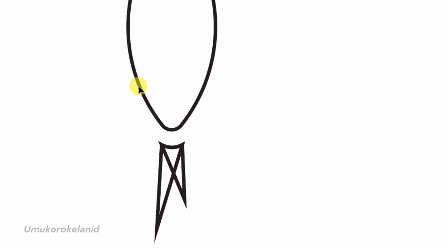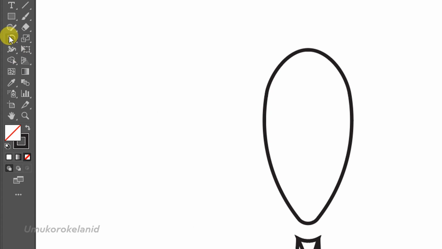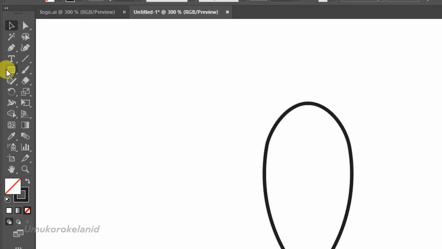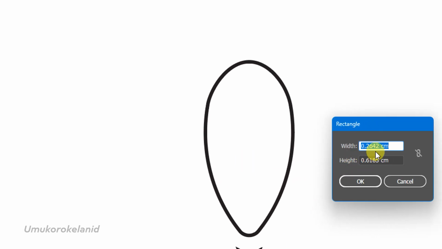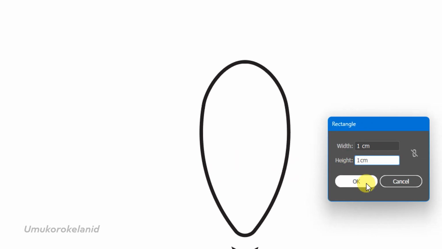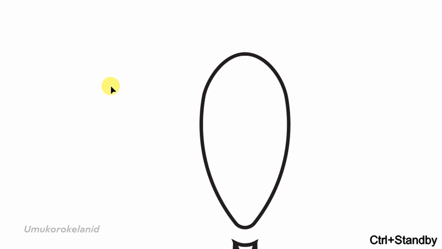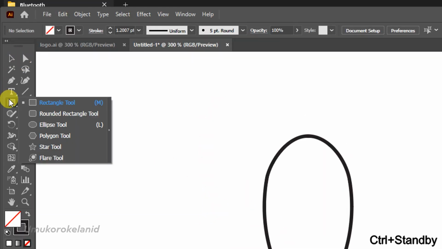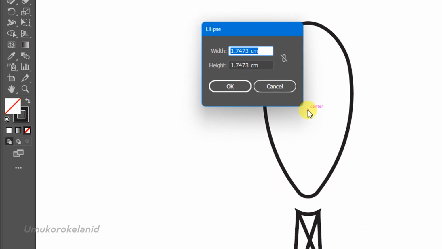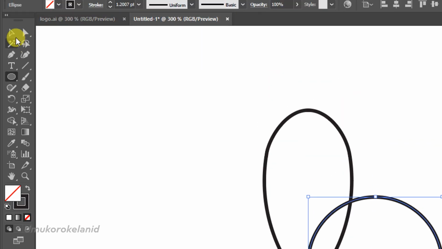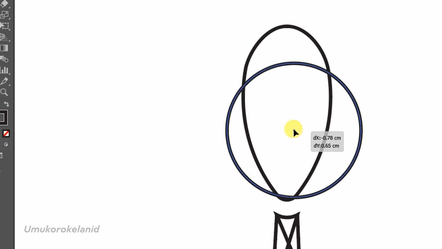Now we can make the missile leg, which is the headphone concept. To do that, we'll just come here and create circles. That's rectangle, sorry. So we can create a circle from here. Then we can move the circle to the center.